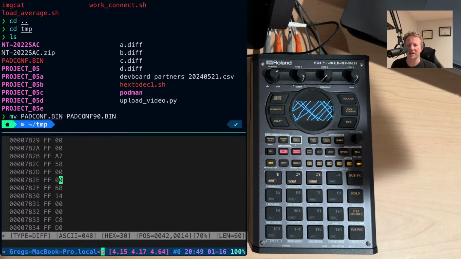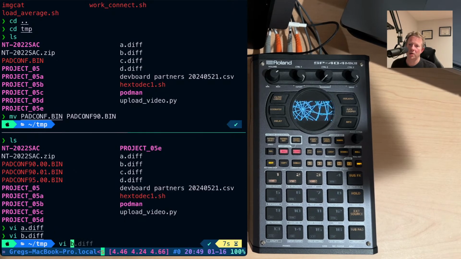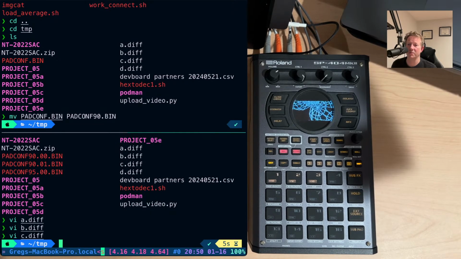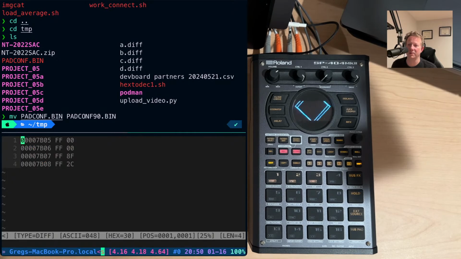This indicates to me it's probably a compression stream. You can see here there's like 4 changes, so it might not be so bad. I don't know. I'll have to get back to poking at it.